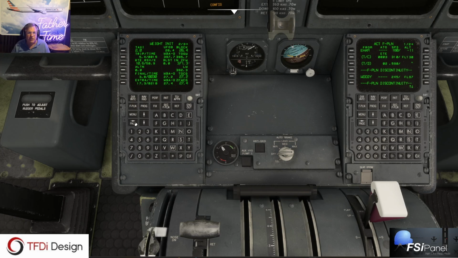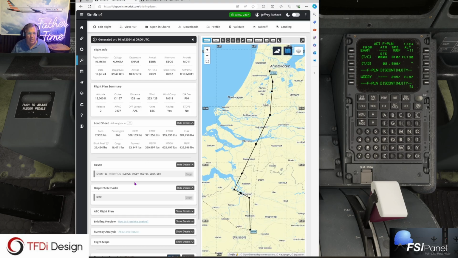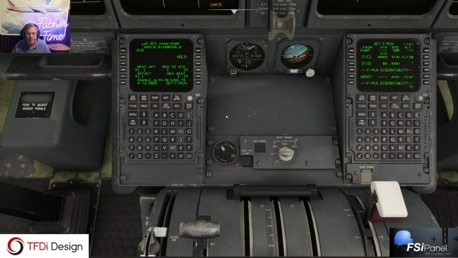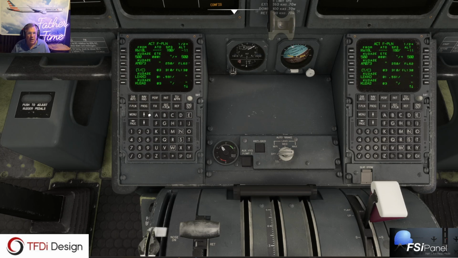So there it is. Page 3 is just dump information and fueling panel information. With that, we can go to the flight plan. And we're going to go from Amsterdam. It's the Kudo 1 Echo off 18 left, Woody, and the Woody 8 Alpha. So it's 18 left. Always choose the runway first. That way you get the proper departures. Kudo 2 Echo now. No transition. And that's it. Insert it. And there it is, up to Kudad.